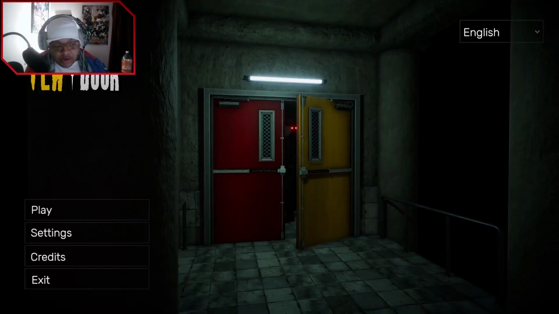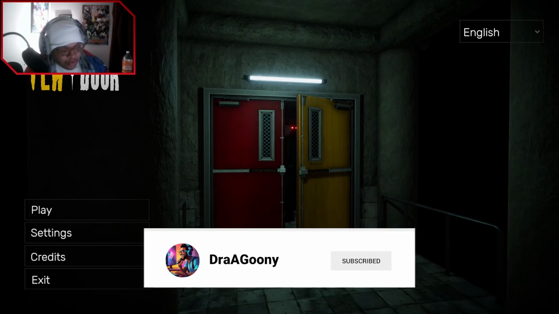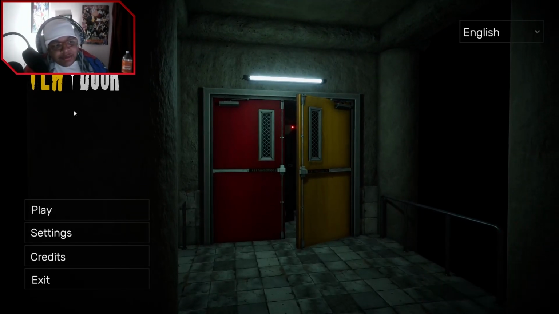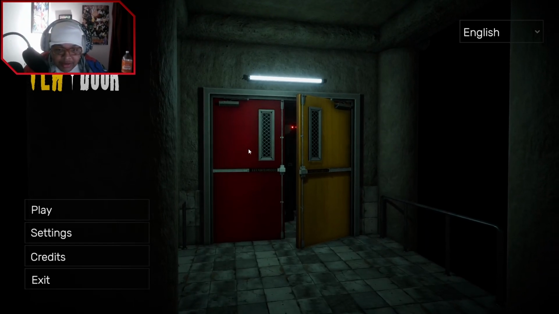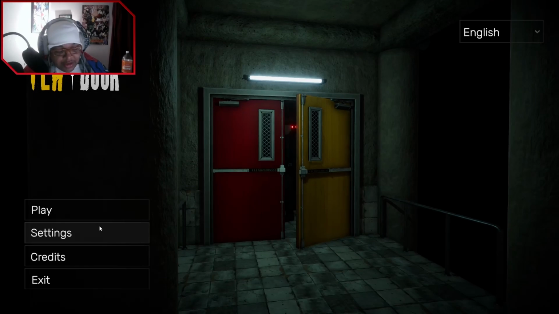Currently, it is 4 o'clock in the morning. I'm trying to not wake up anybody in the house, so why not put the tensions on the rise and play a scary game? Today, we are playing Red Door, Yellow Door, and as you can see, there's this creepy MF right here between a red door and a yellow door. Honestly, let's get right into it.